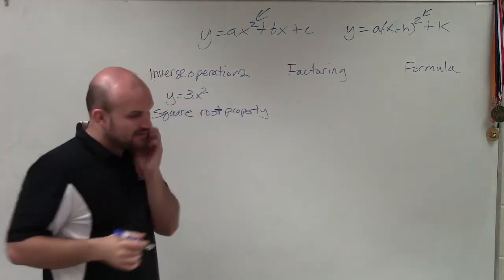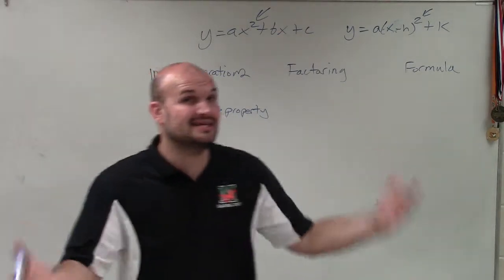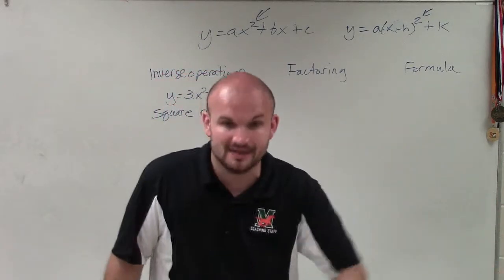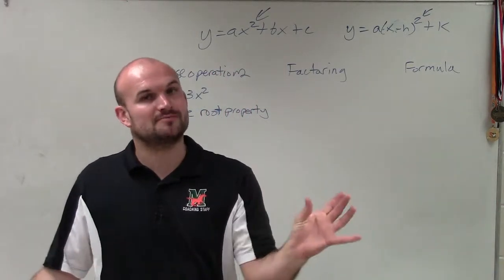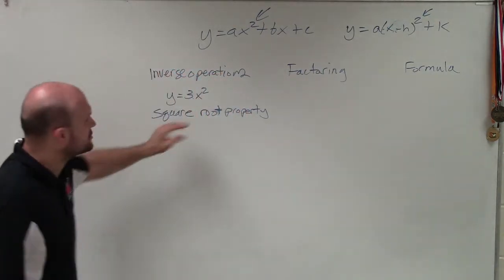And the square root property basically says, using your inverse operations, just like linear equations, undo addition and subtraction first, undo multiplication and division second. But then there are powers, or exponents. Well, how do we undo that? Well, that's taking the square root. So hence, that's why the square root property comes in.